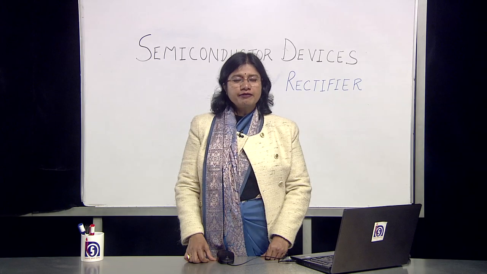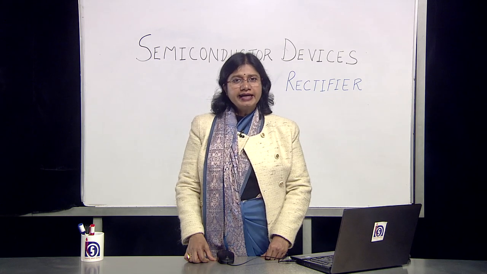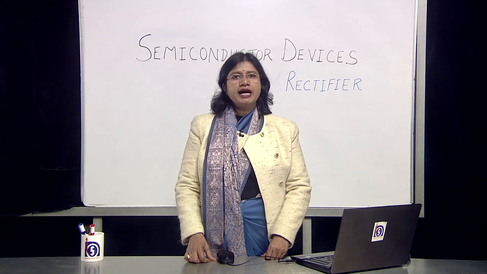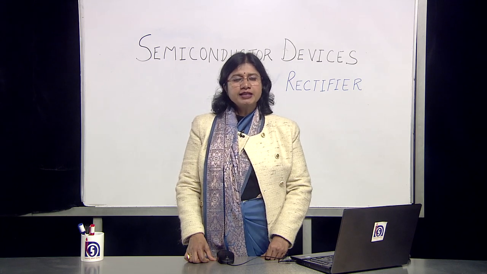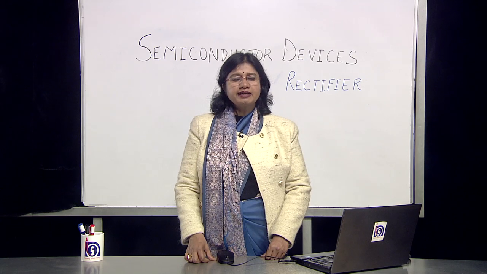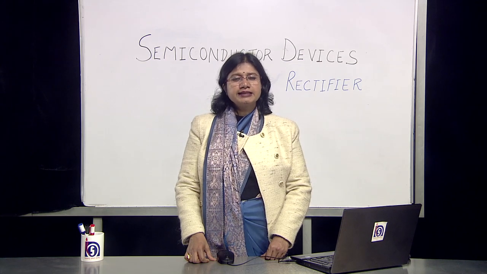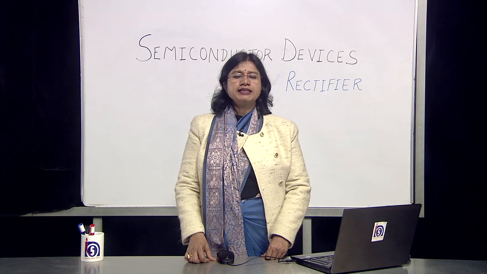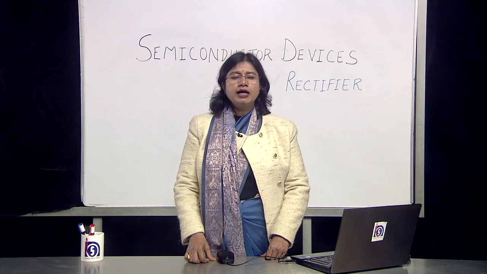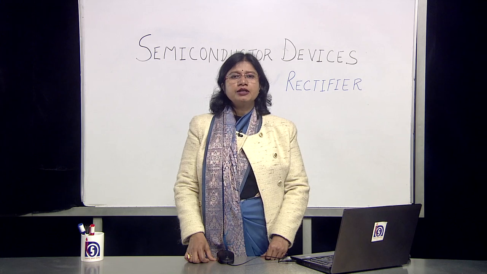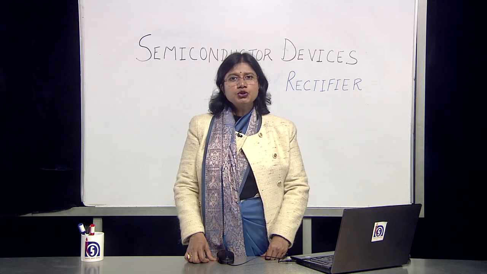The AC signal — as you are aware, in our households we receive AC electric current at a frequency of 50 hertz. This means that within a second, 50 times we have a positive cycle and 50 times a negative cycle. Some devices like cell phones or laptops do not use AC signal; they require a DC signal. Therefore we need to convert the AC signal received at our households into a DC signal. The adapters which you commonly use are kinds of rectifiers which convert AC signals into DC signals.